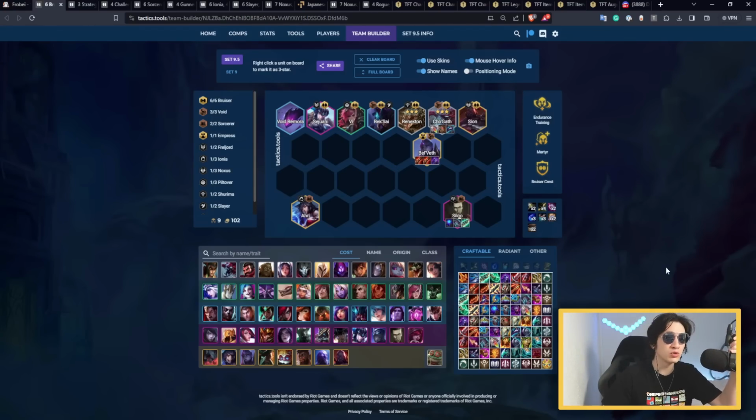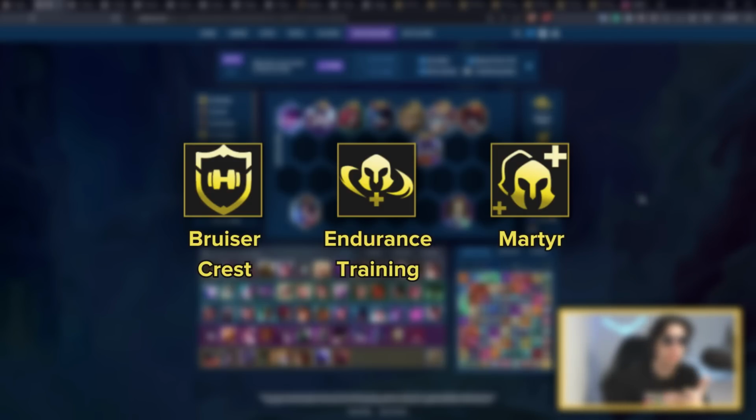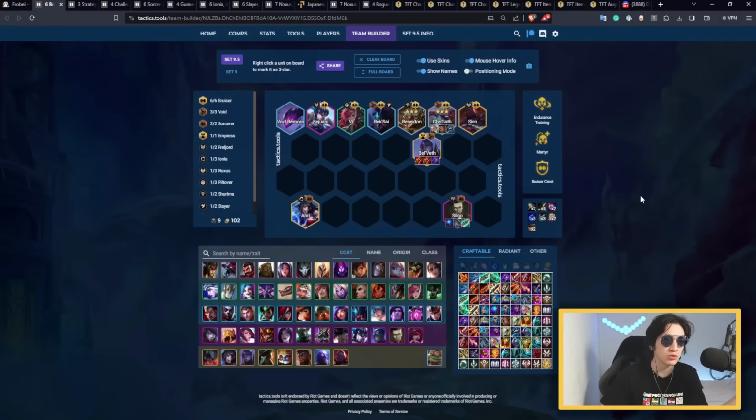This is the comp you have to go if you have 2 Cho'Gath and 1 Renekton on your start. That's enough for you to think about playing this comp. That's also a comp you want to play if you have endurance training, martyr or bruiser crest, because this will help you to cap your board much easier.